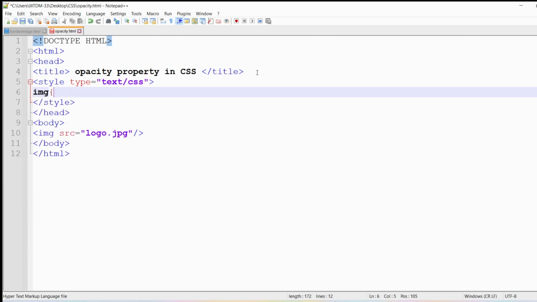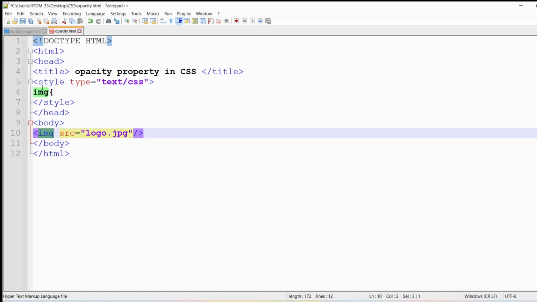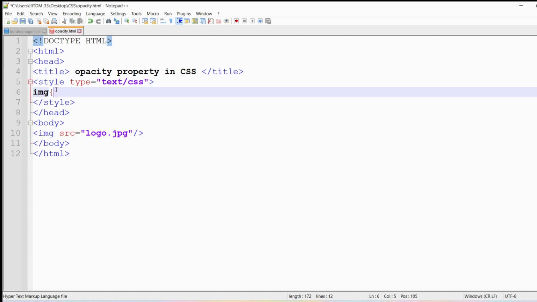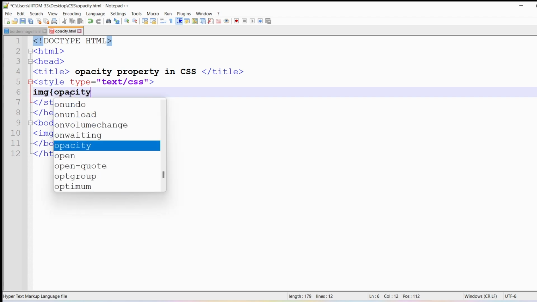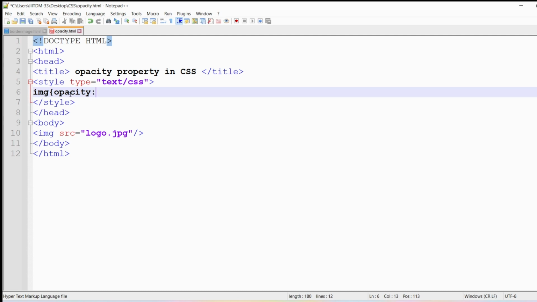So I'm using the tag based selector, because for this img HTML element I want to add some styles. So I have used img as the tag, and then I want to write opacity as the name of the property, and the value I can provide from 0.0 to 1.0.